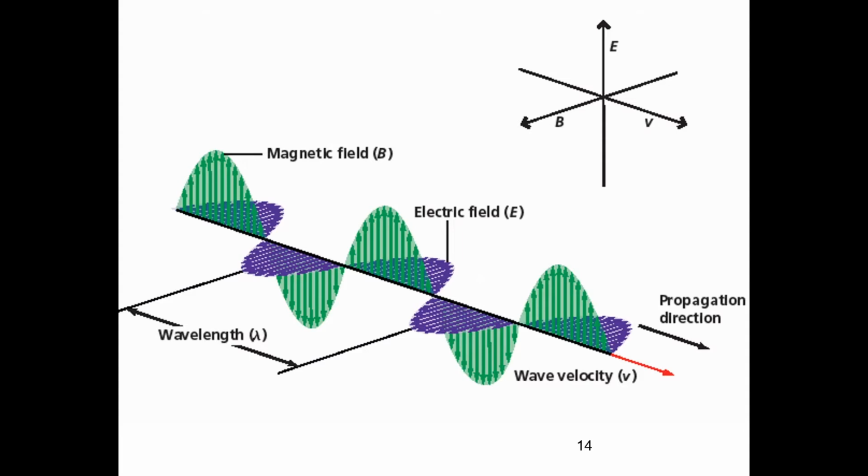Notice the wave is made up of a magnetic field and an electric field, which are separate but depend on each other. The magnetic field generates the electric field, and the electric field generates the magnetic field, and so forth and so on. Notice that the magnetic field and the electric field are perpendicular to each other, and they are also both perpendicular to their direction of travel. So they're traveling this way in the picture, and they're both perpendicular to that.